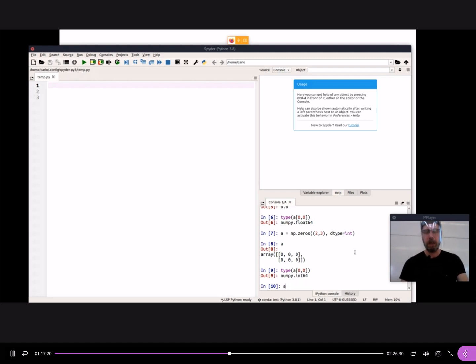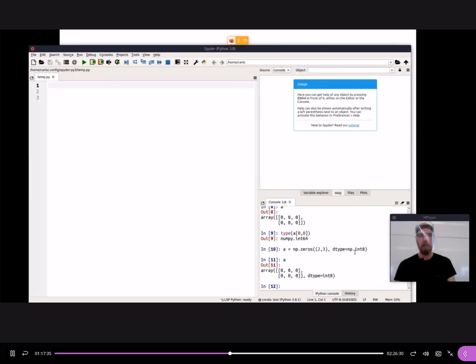If you want to be more specific, and if you actually want, let's say, to use uint8 because you want to analyze images, for example, then you write np.uint8. You specify the type exactly.